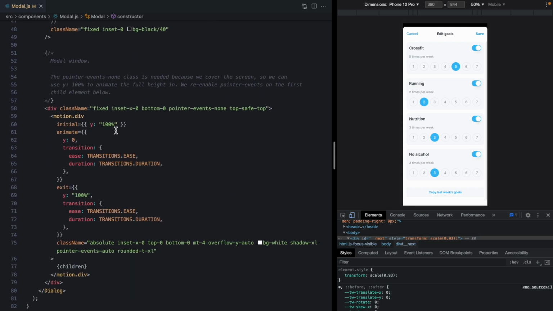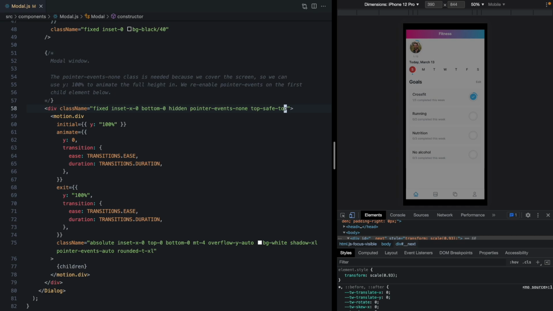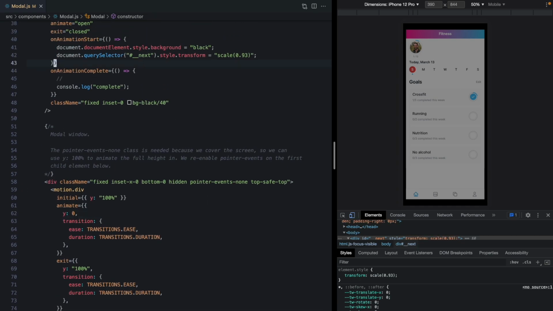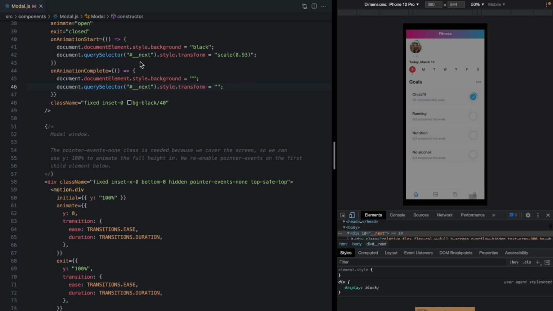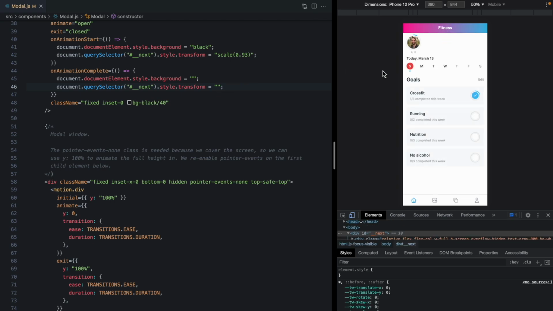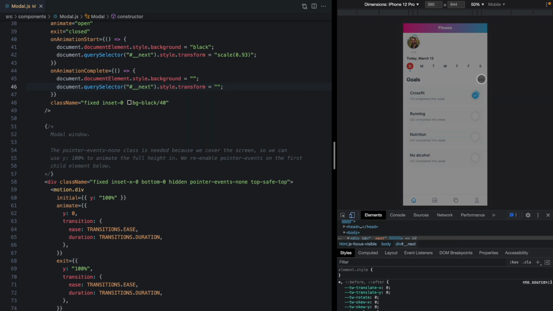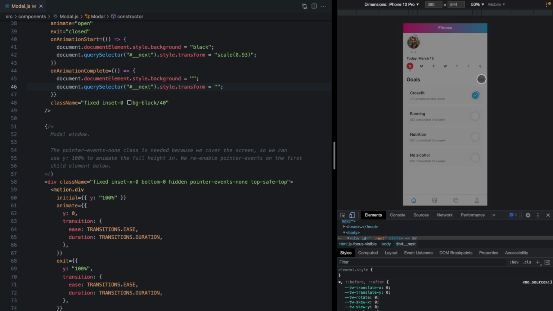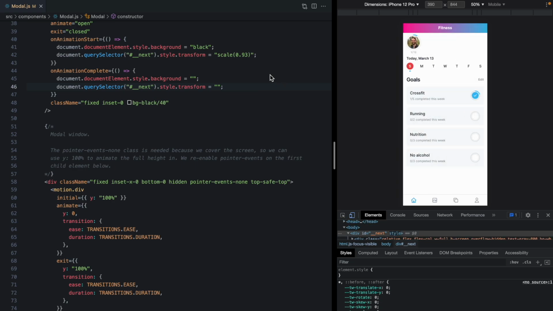Now let's come and find our modal window, and I'm just going to hide this for now. And now we can kind of see the background shrinking down. Okay, and if we just grab these and paste them so that we can unset these when the animation is complete, and check this out, we'll actually see it's running when both the open and the close are complete.